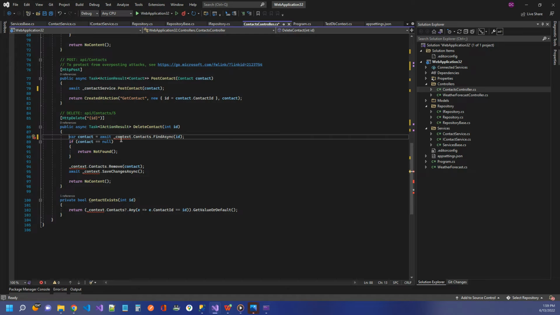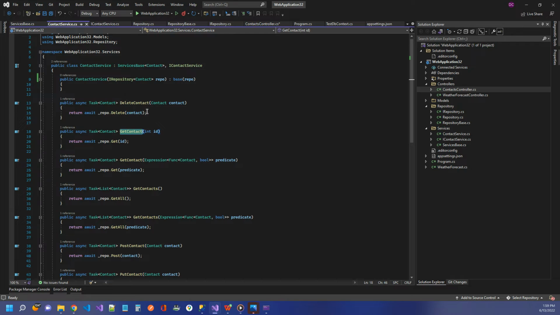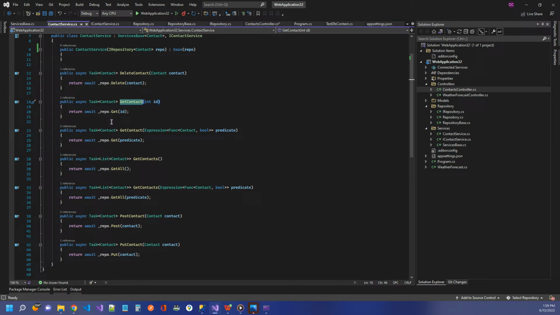And we do need to go and get a contact. So instead of using our context, we're just going to say contact service. And now we can actually use our predicate method here. This is a good opportunity to do that. So actually, not this one.